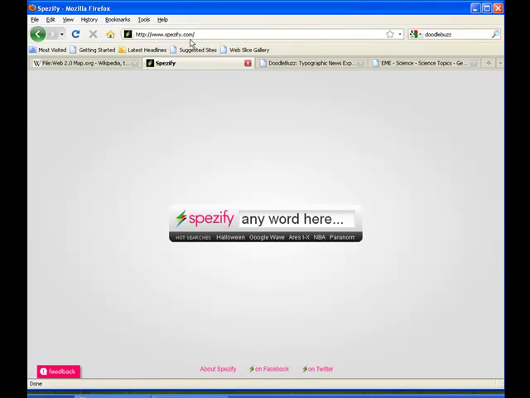Spezify is a fairly new search engine, and it lets you search for various pieces of information in different locations. This is more of a current search engine. It's not looking for past articles. It is searching Twitter, it is searching Google News, CNN News, Yahoo News, MSN News, and pulling all the current information into this website. So I'm going to do science and genetics here.